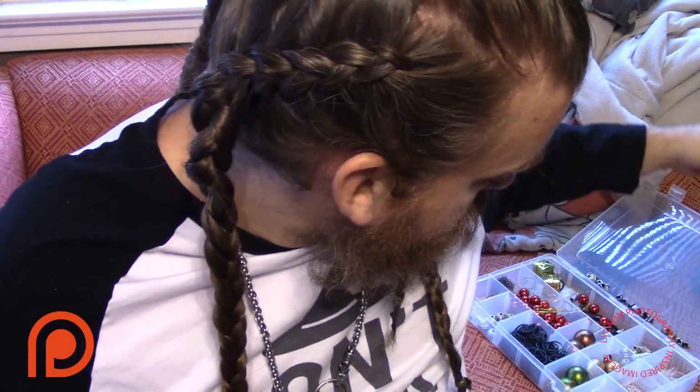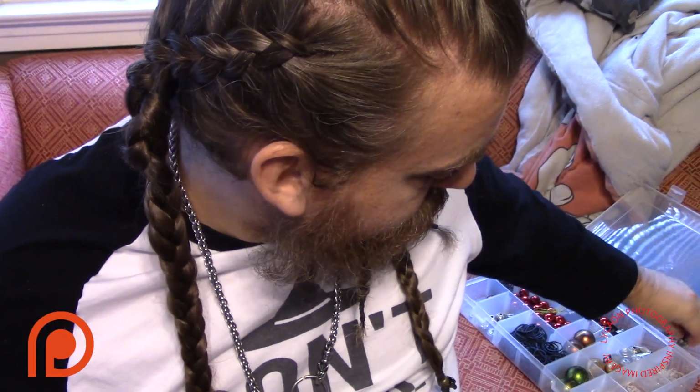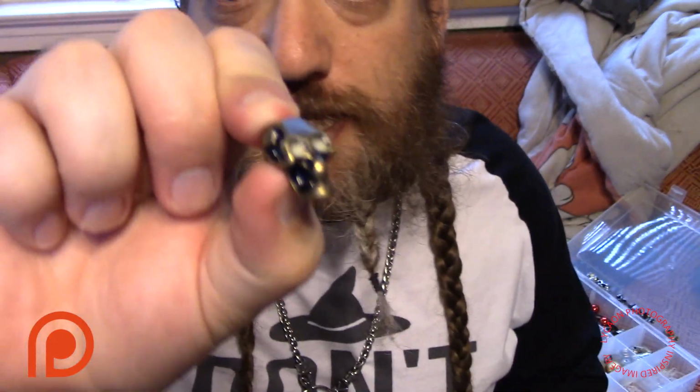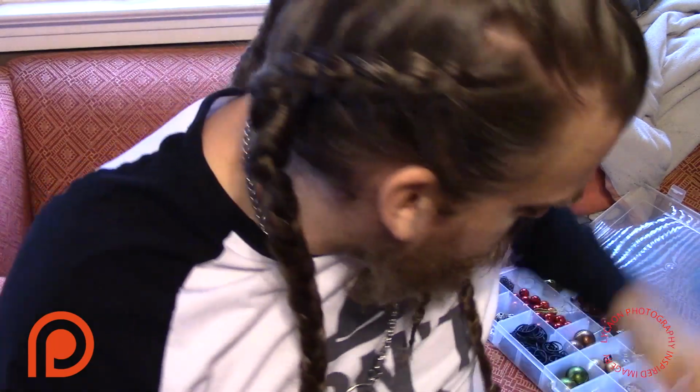Alright, well, once again, beads, I will be using you. You will glow in the dark tonight at the rave. Rave's probably tomorrow, but that don't matter.